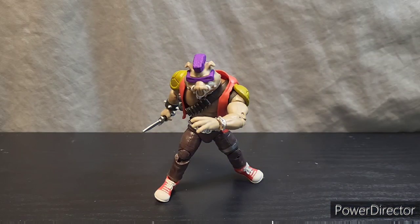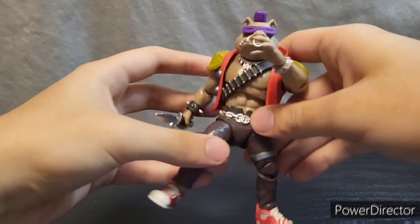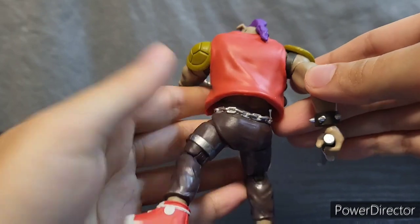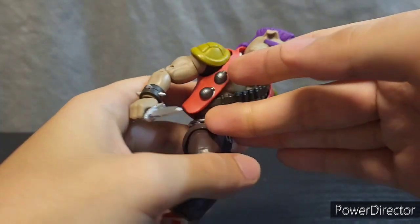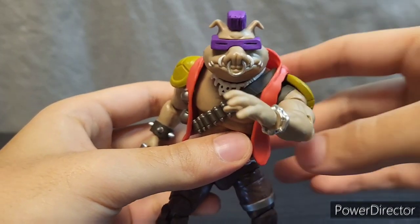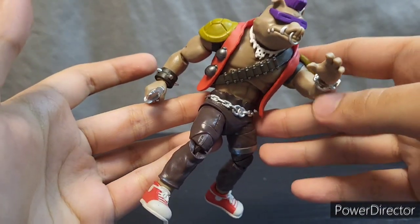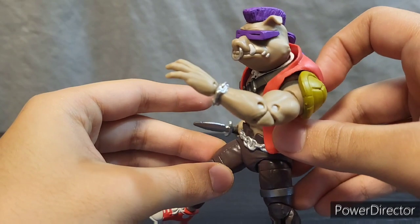And now we have the figure in front of us yet again. Let's bring him closer to the camera so that we can look at all the wonderful sculpt and detail. In my opinion, Beebop looks like he's ripped straight from the video game or the comic books. Super colorful, super 80s looking.